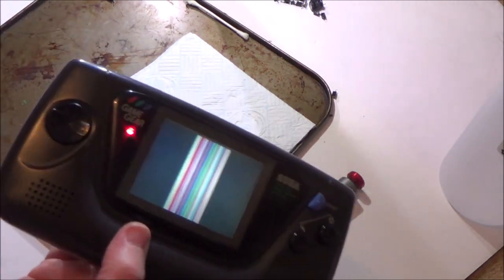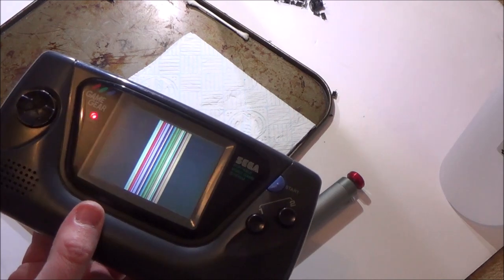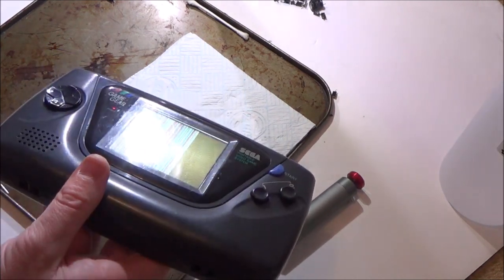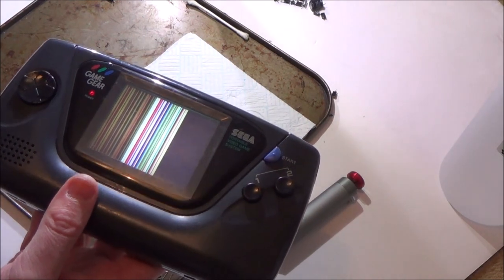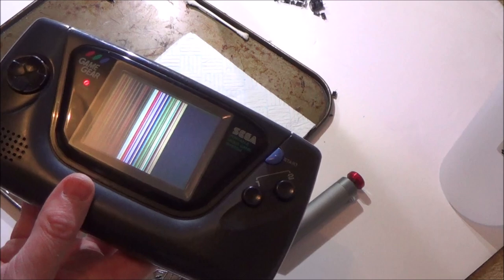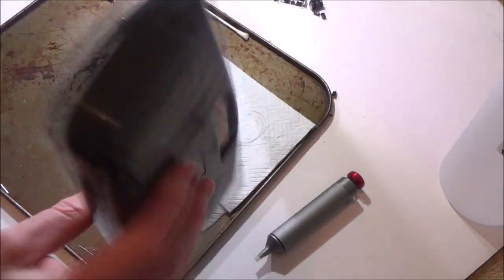And I can't even swap it out with another one because the screen is part of the motherboard. So really, the only thing that's usable on this would be, for example, the buttons and the soundboard, which sounds like it's working now. And also the power board and the casing and things like the batteries back here.